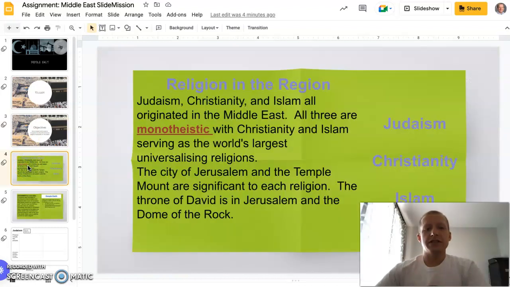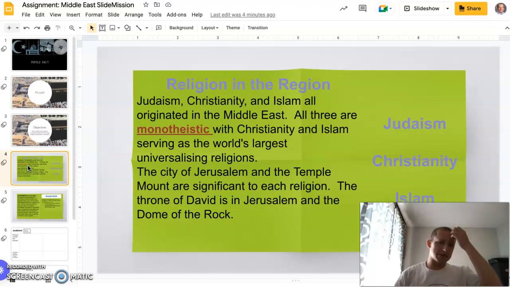And that's a big deal because, as we've discussed through our culture piece, there's multiple religions in this area, including Judaism, Christianity, and Islam. And all three of those originated in the Middle East. And so they have a lot of similarities. So what we're going to do is explore the old city of Jerusalem and see just how close those religions are to one another.